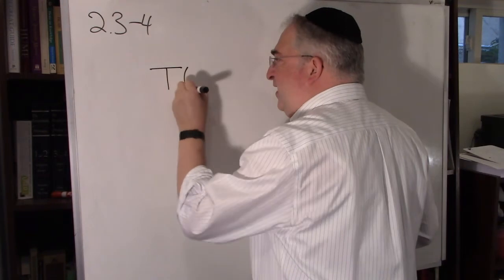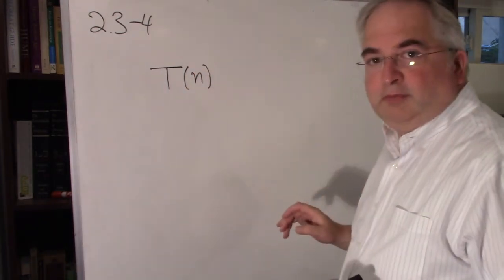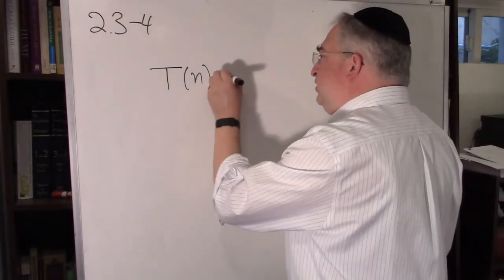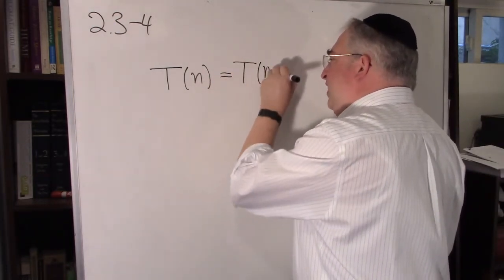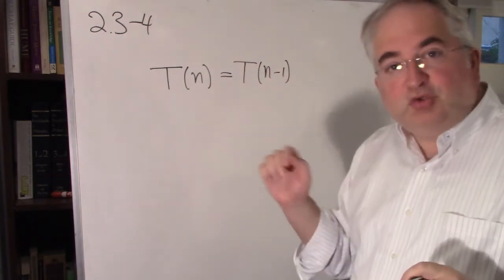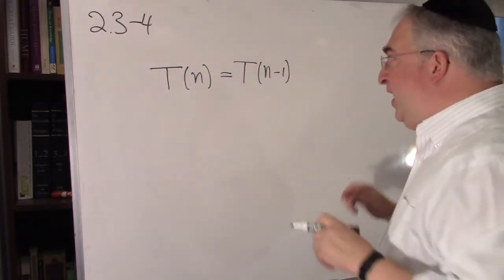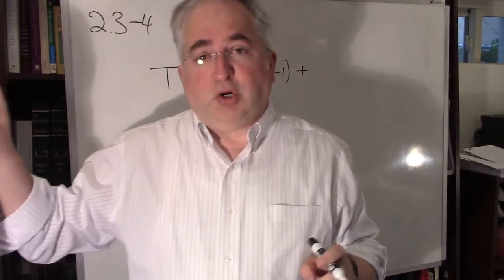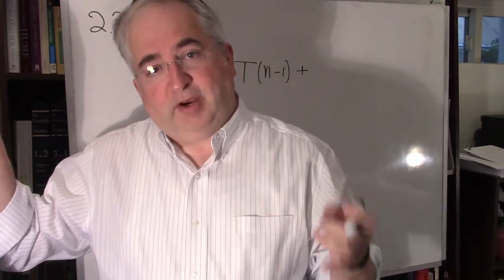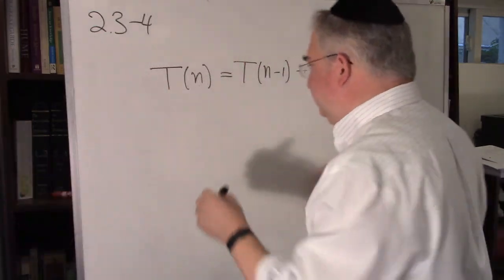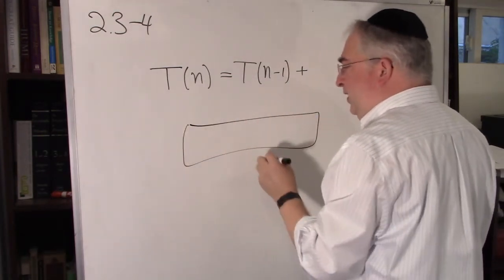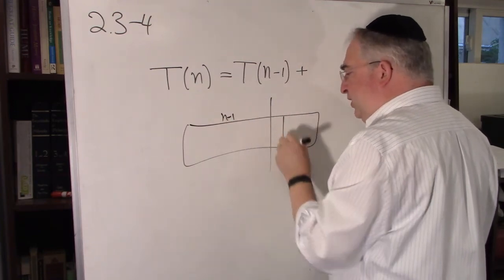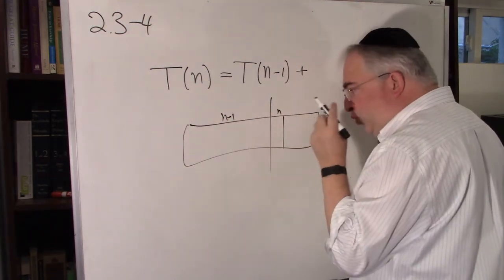Basically, you have n elements in your array. Okay? And you want to know how much work it takes to sort it. Well, the first thing you do is sort the first n minus 1 of them. Okay? And then you're going to put in the last one. Question: how much work is done in the worst case to put the last one in? Okay? And so if you think about it, here's your array. Here's your, let's say, n minus 1 guys. Okay? And you want to put in this nth guy. Okay? What's the worst case scenario?